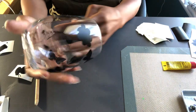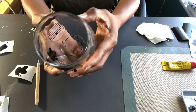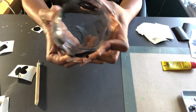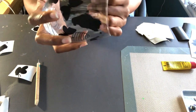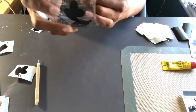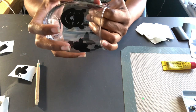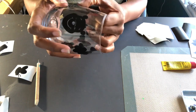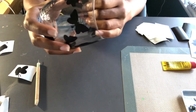Vinyl down, and I keep looking at it like, do I want to put some more on here? But I don't want to overcrowd the cup, so I just want to make sure all of my vinyl is laid down so it won't lift up when I'm applying my Armour Etch. I was about to say Etch a Sketch. Like, you want to make sure all of it's laid down.